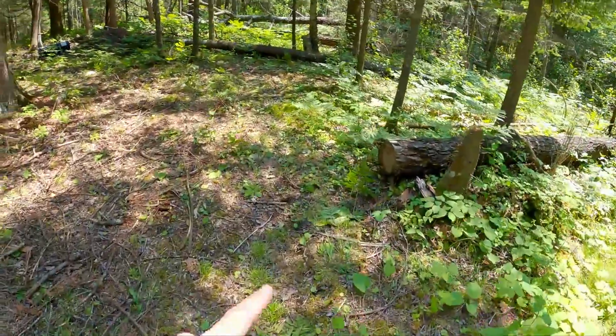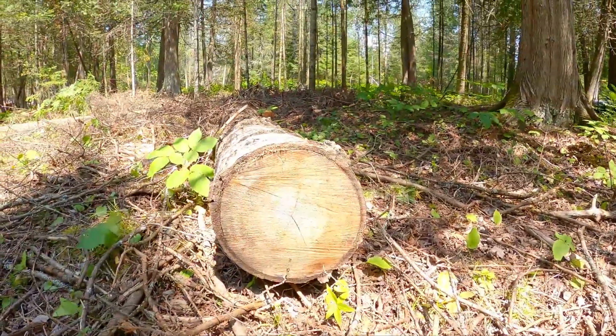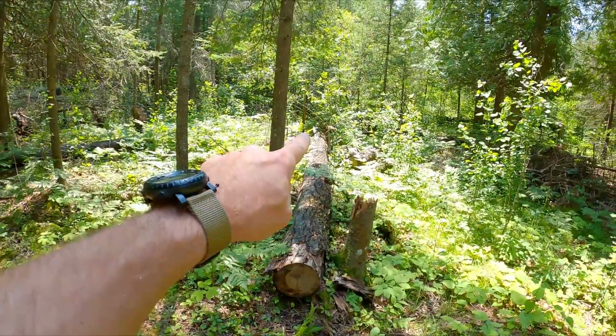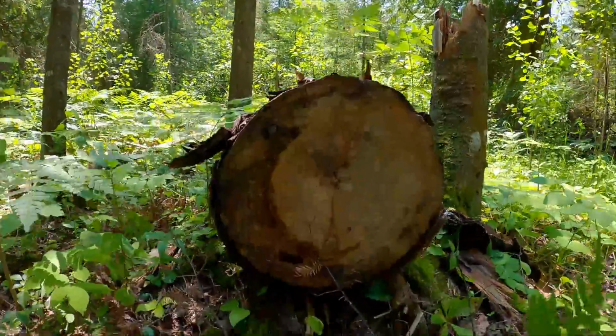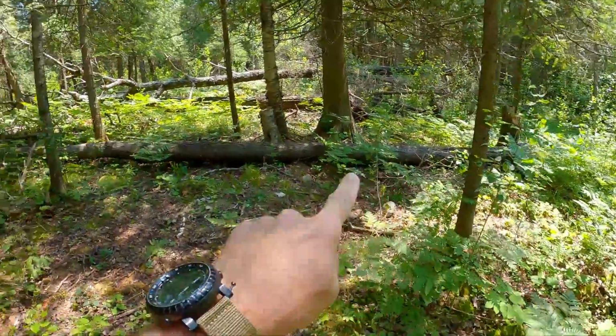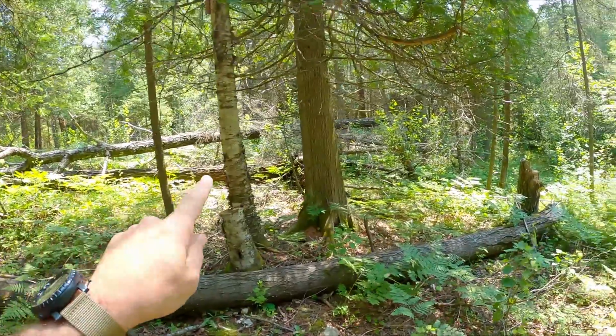Like this guy here, I cut the section out because it was over the path, but that's still healthy wood there. Down there, I can see when it broke and fell down on its own, that's all rotten out. But I'm wondering if I could get, I think I need a 9.5 foot section. Every single time I say it's not worth the time. But look at all of them. I got this one, another, two more right there, and they're big.